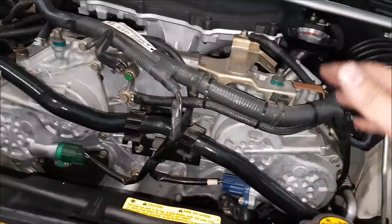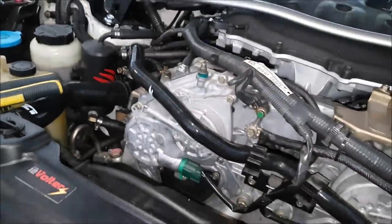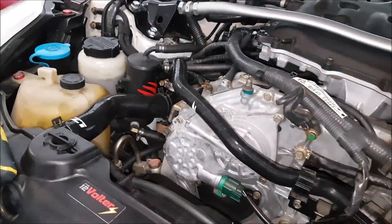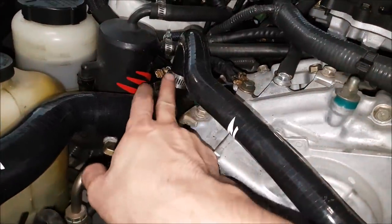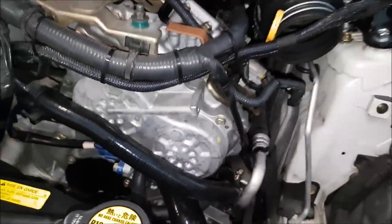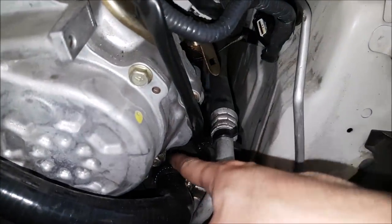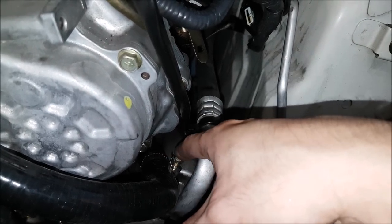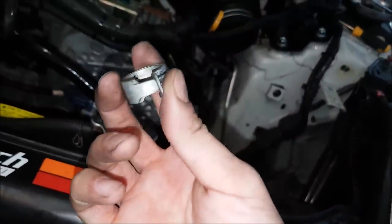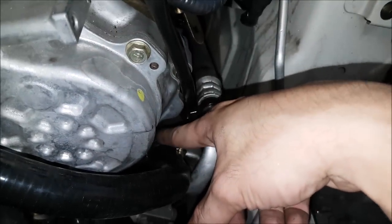We now have all our new hoses in and our new thermostat, and we are ready to put in our factory airbox and then fill up our radiator. Quick notes here — we did have to trim this a bit on length. I would rather have too much than too little. You might also notice that I have worm clamps on this one over here. These self-tensioning clamps — don't even bother trying to squeeze them and get them over. Save yourself the hassle. You saw how much hassle I had just getting this off. So with a worm clamp, I don't have to deal with it if I ever have to take it off. You do have to be a little bit more mindful though — there's a reason why factories use these self-tensioning ones, because they will never let go over time, while a worm clamp in theory potentially can. So you might want to double-check it over time.